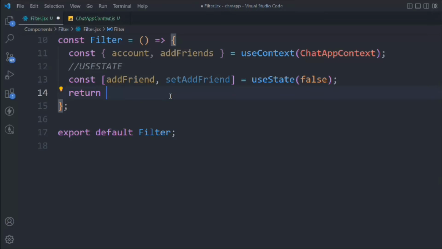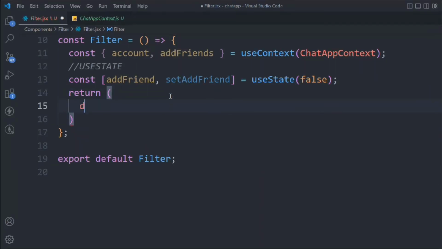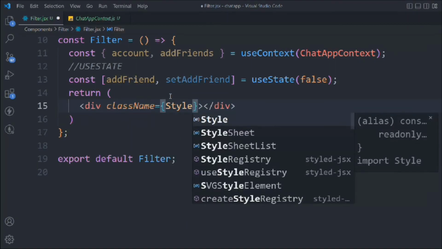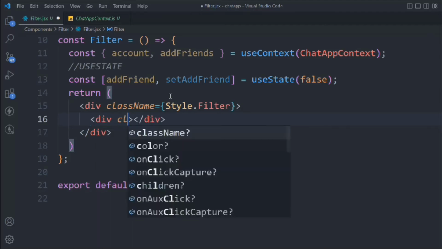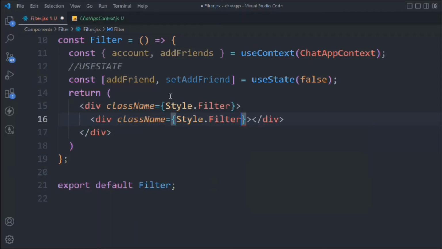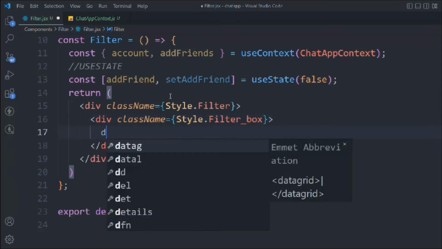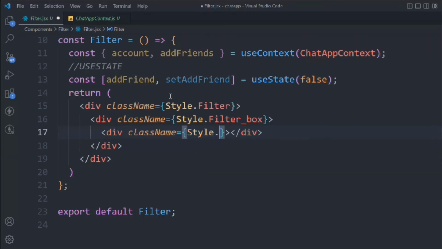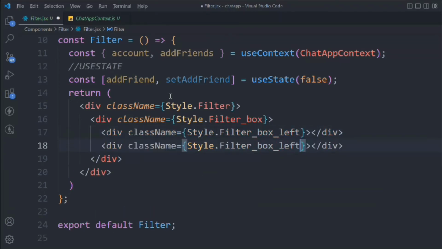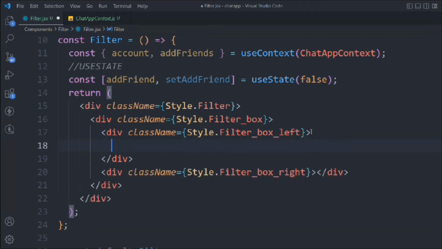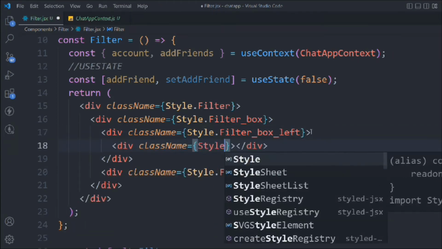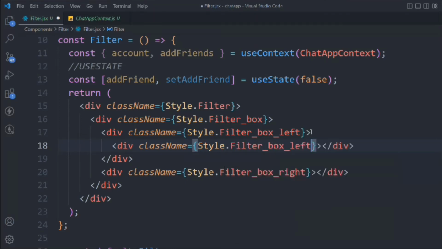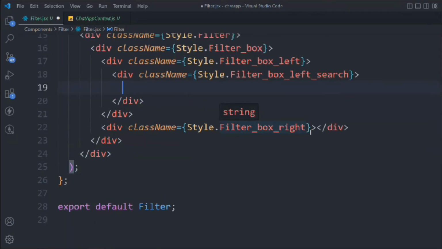Let's start working on the JSX now. Take a div, it will have a class called filter, it will have another div with a class filter box. Inside that will have a div, filter box left, and we'll have another one, right. In the left section we'll have another div, filter box left dash search, and that will have the image.